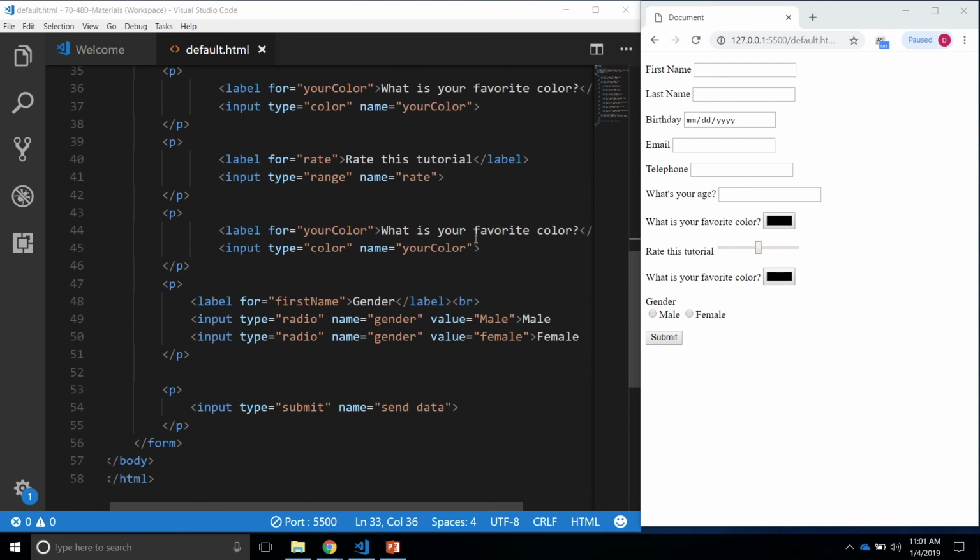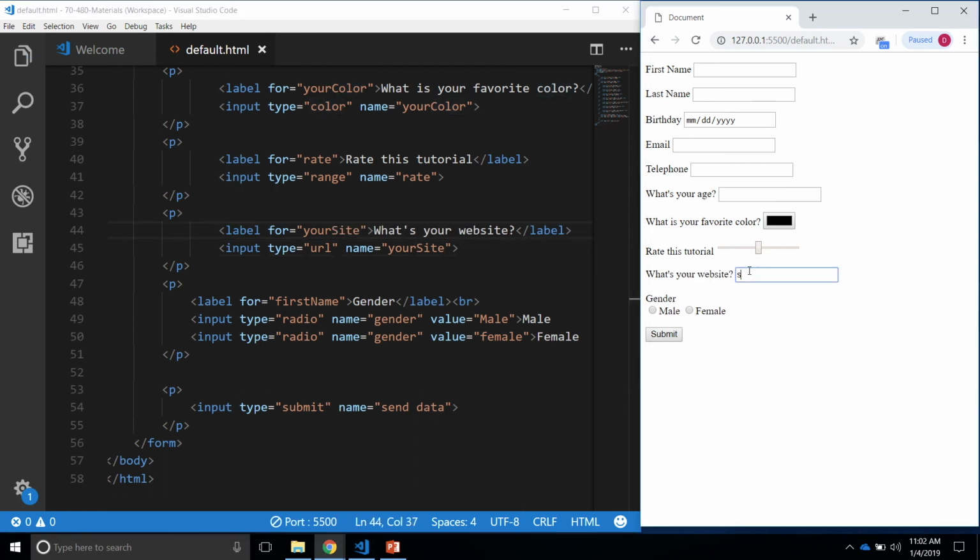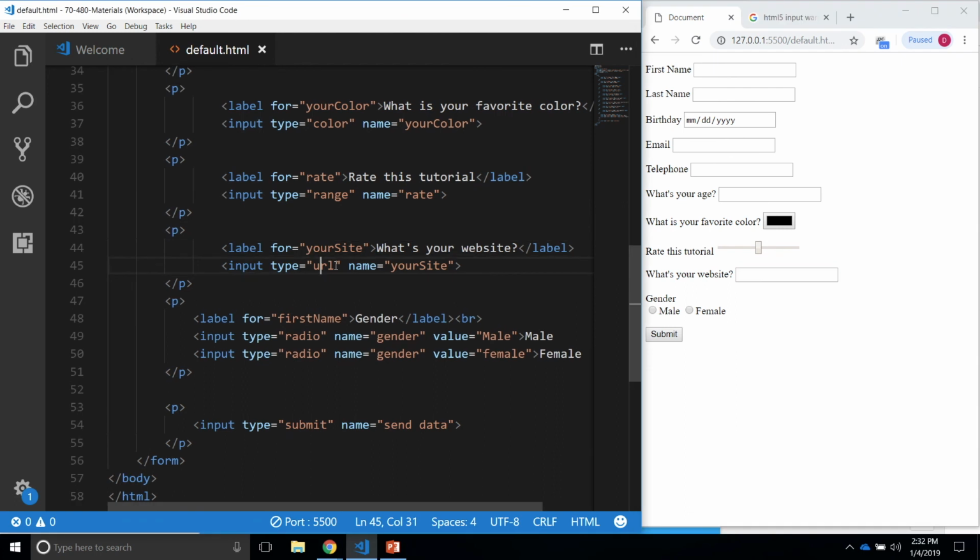So let's put one more input type. Another one is URL. Let's change this to your site. Hit save. Now we have our URL input.